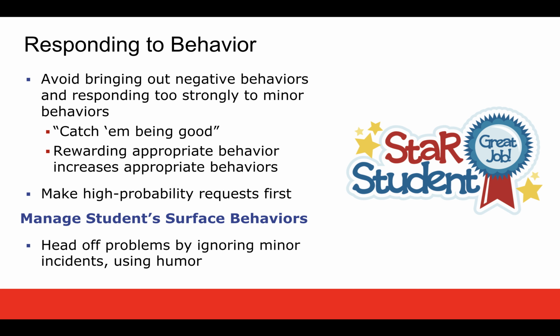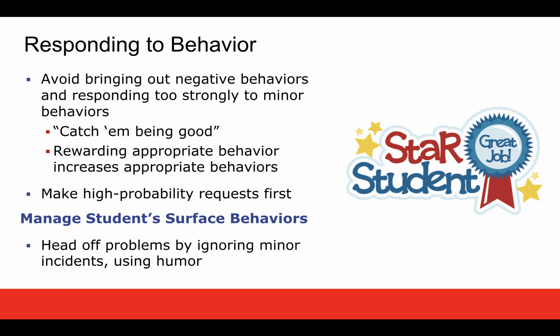Okay, ignoring maladaptive behaviors is one of the most effective ways to extinguish those behaviors, which means to make them stop, but it's also one of, if not the most difficult behavior management strategy to implement, because ignoring something is very difficult, right? Like, to completely ignore somebody every time they say damn, it sounds absurd.